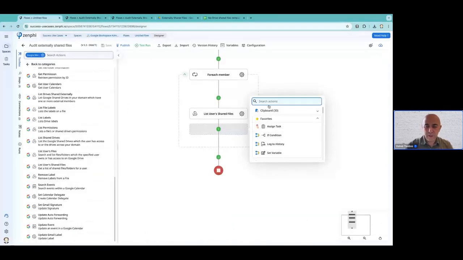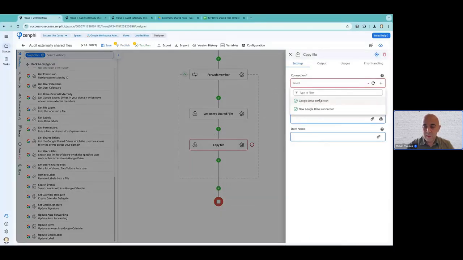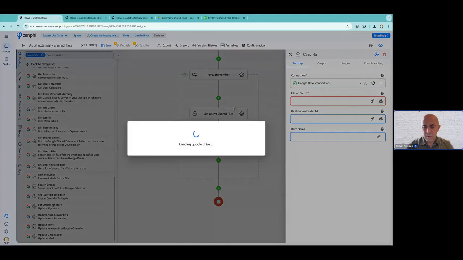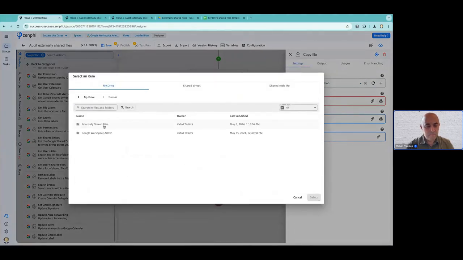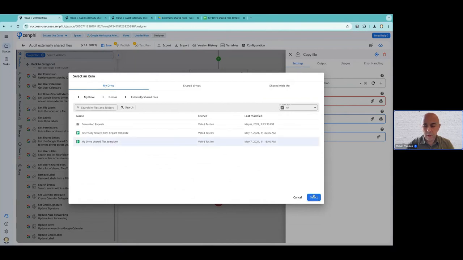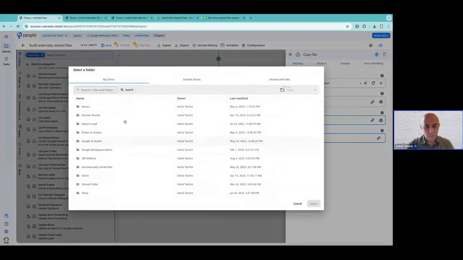So I've got another action called, first I want to make a copy of that template. So copy file. Let's configure the action. It says which file you want to copy. I've got it here, and that's the one I want to copy. Make a copy of it. Where do you want to copy it to?